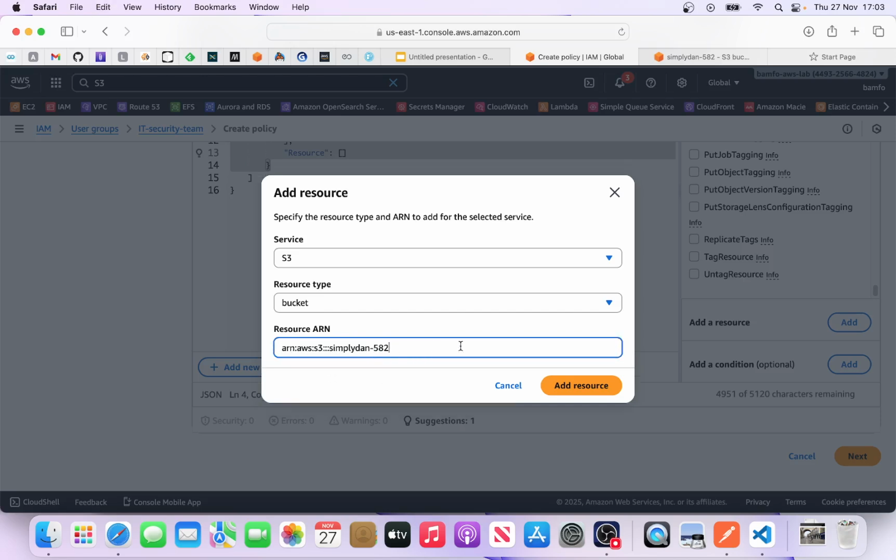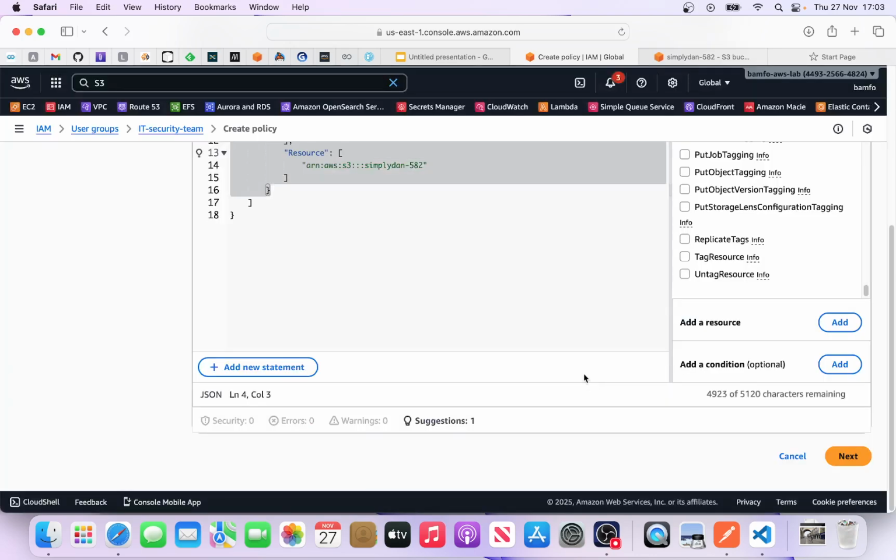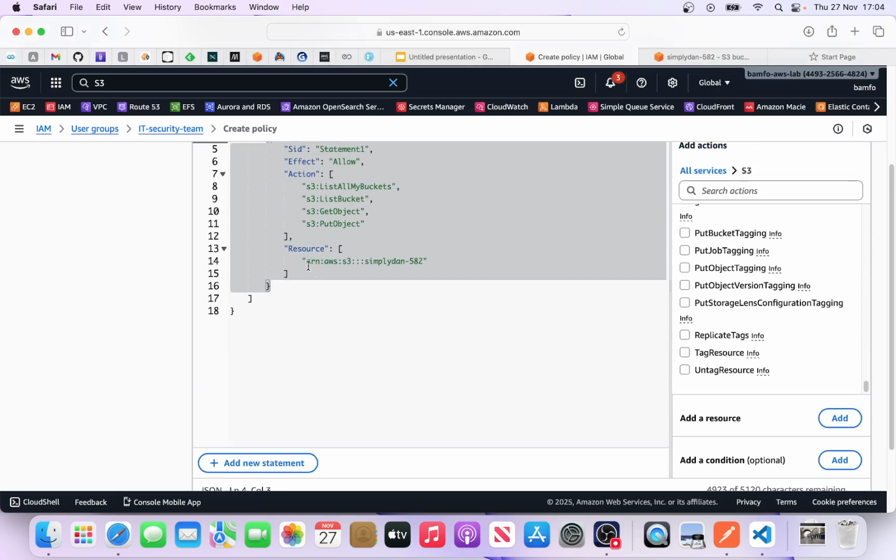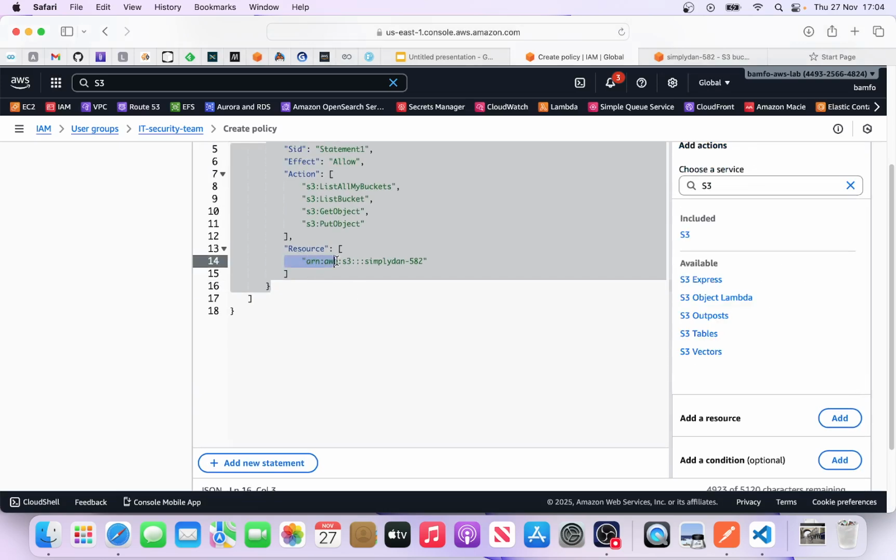Okay. So for now, let's keep this here and then I'll save or add. What we can do, okay, let's finish off. I think we're done now. But let me quickly add one more thing on the resource. So this resource is going to allow the user to list the bucket and its content with this action.